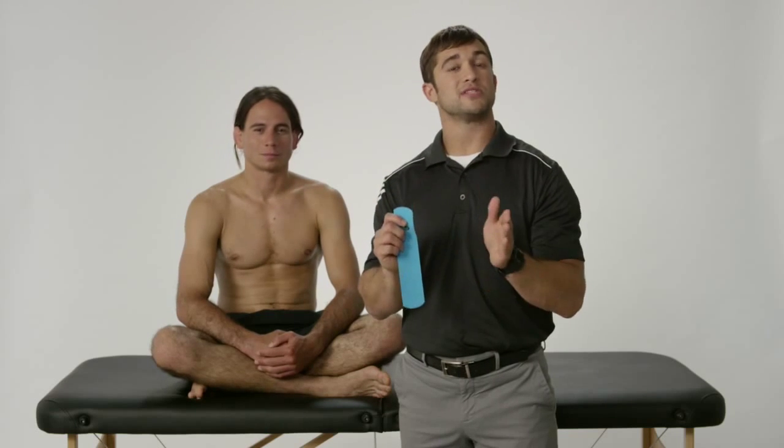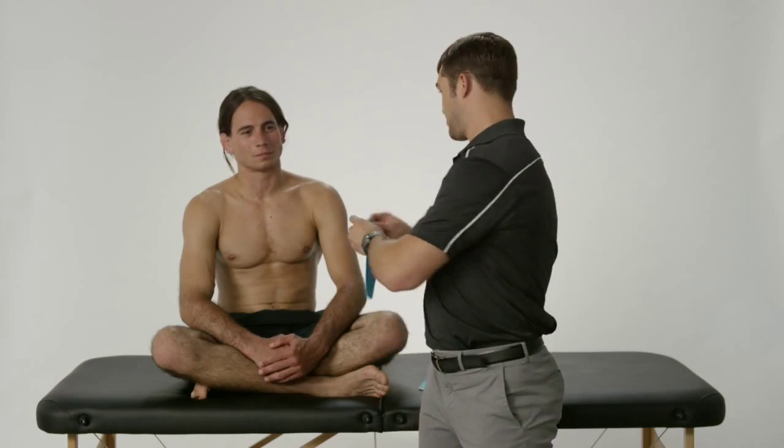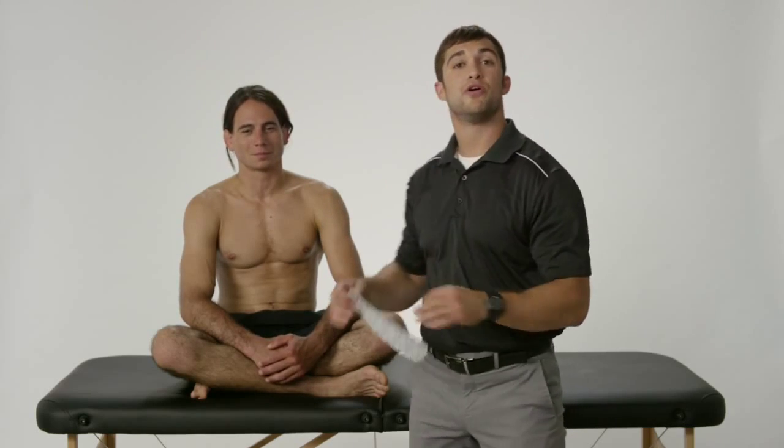If I apply it properly and use it the way it's supposed to be used, I always tell my patients there are three responses: I like it; I don't feel any different; or I don't like the way that feels. If you don't like the way it feels, go ahead, take it right off, throw it away — it stops bothering you. But that's a very rare effect. Most of my patients I put the tape on and they like it a lot.